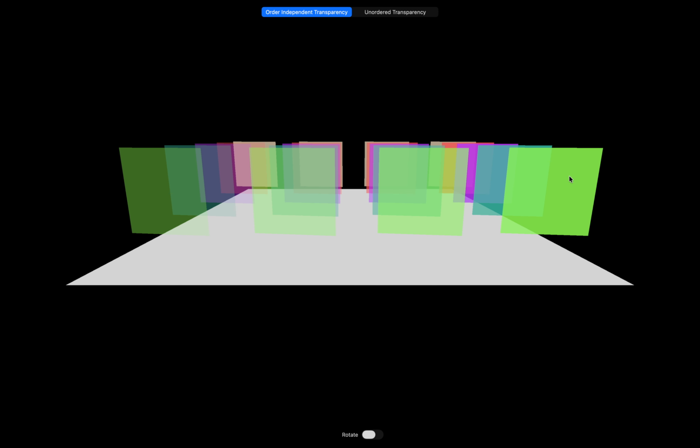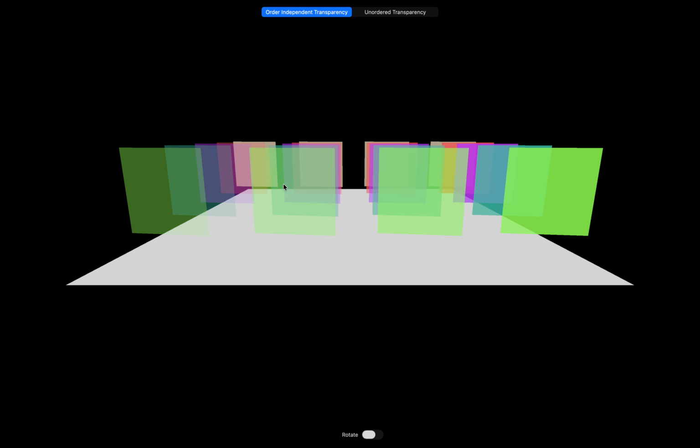We have several window panes, and basically the idea is that these window panes are transparent, and we can see behind the closest window pane what's going on behind it.